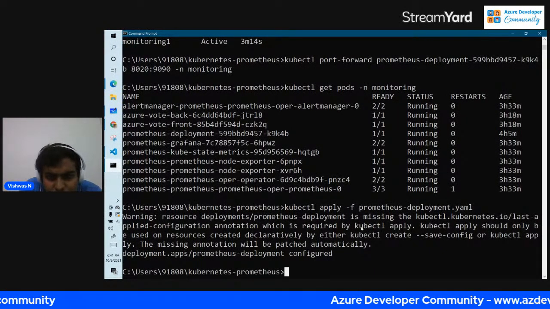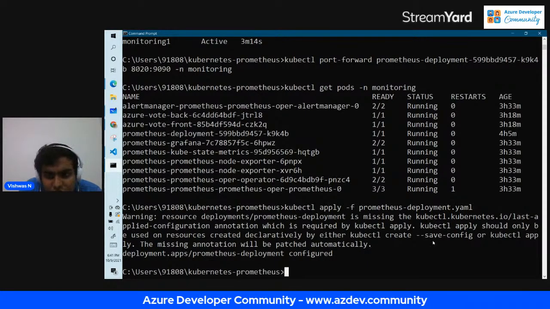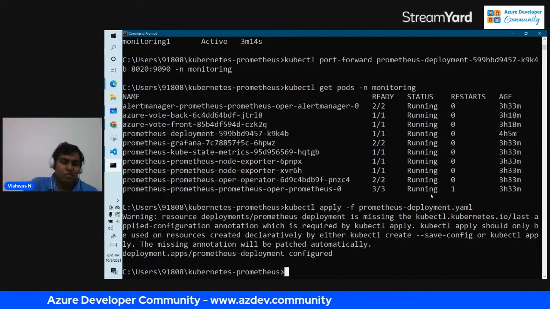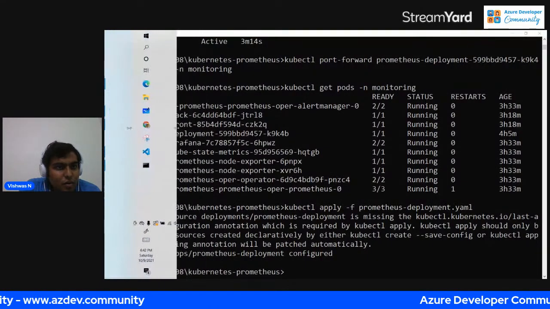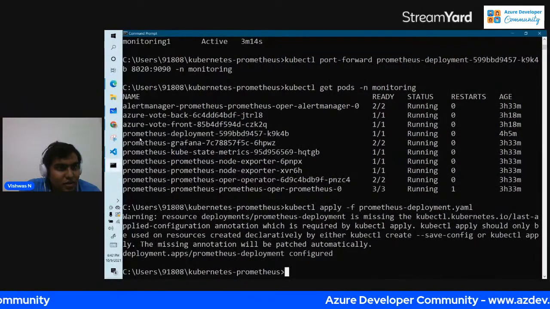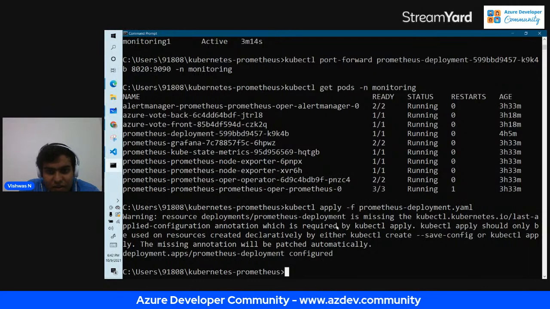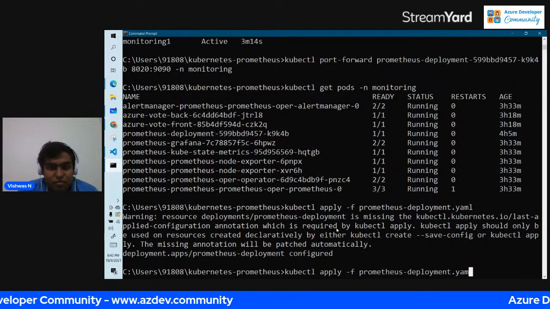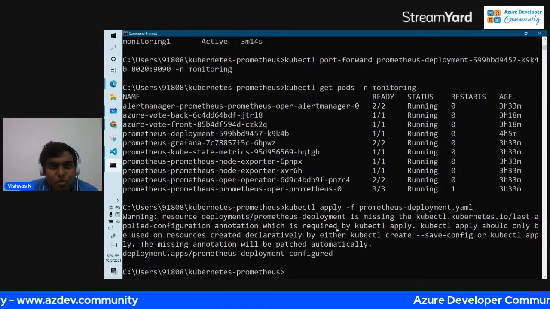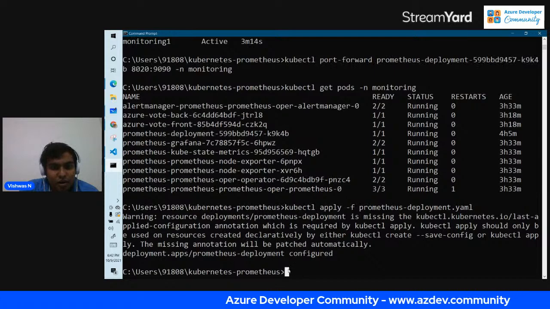Resource of deployment is missing kubectl.io last configuration. Okay, fine. That doesn't matter. What you can do, oh man, sorry, is just copy that and do this. Since I did kubectl port forward, I want to monitor that deployment on this cluster.